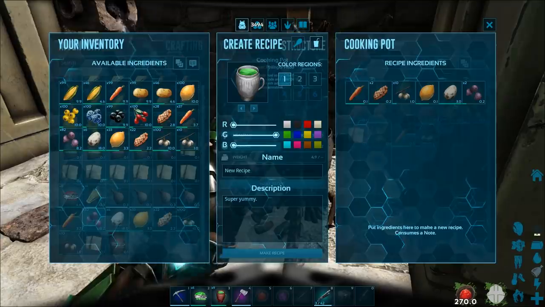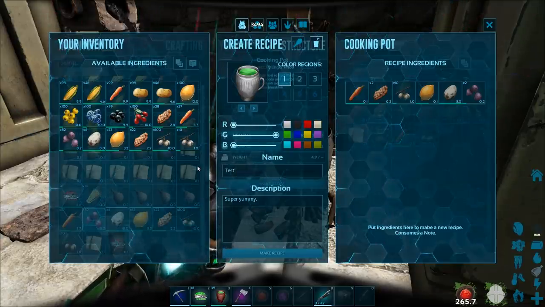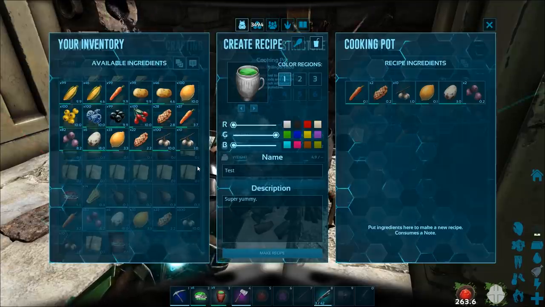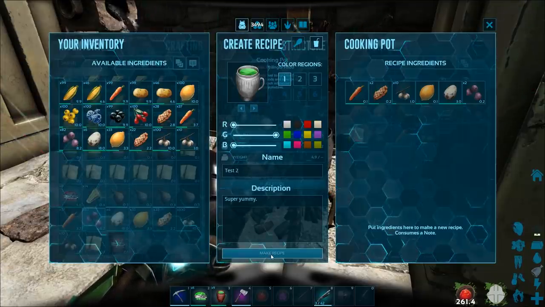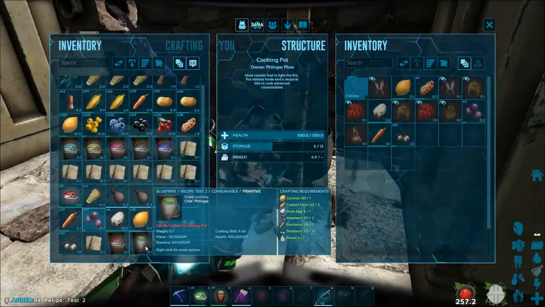Let's make a green drink. And we'll call this test. Since we're going with water instead of food, we're just going to be test two. And then we'll start going up that way. All right, so bam. Let's see, what does test two make?